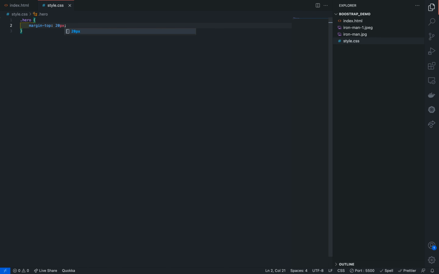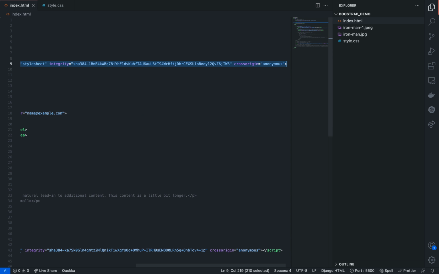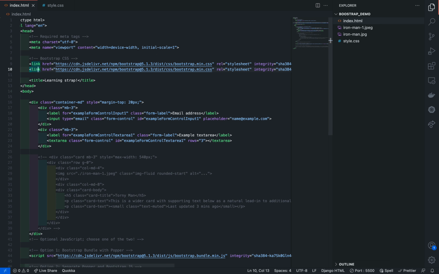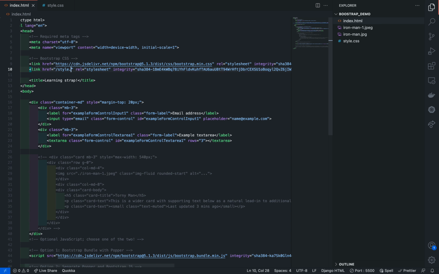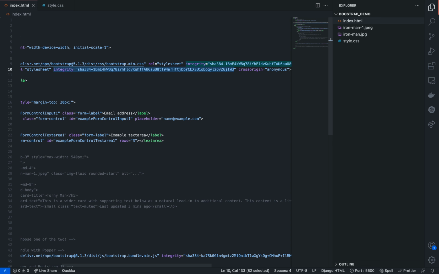But yeah, so you would go back here and, lazy me, copy this and paste here, and then instead of using this CDN, we'd use my own file that is here, which is style.css, and then I don't need these integrity attributes because I'm not getting anything from the internet. It's from my file.